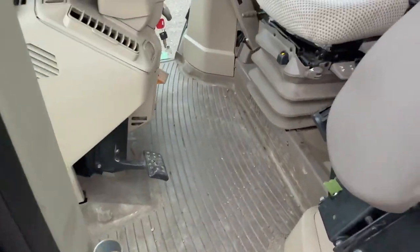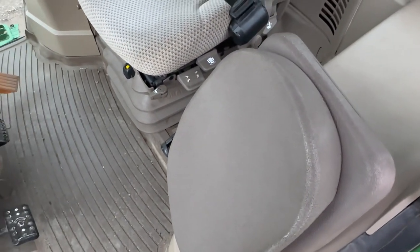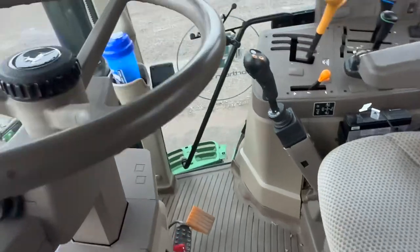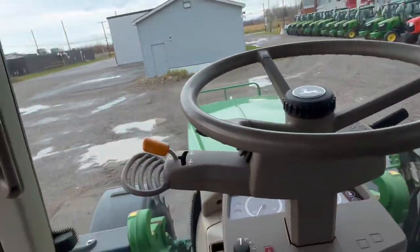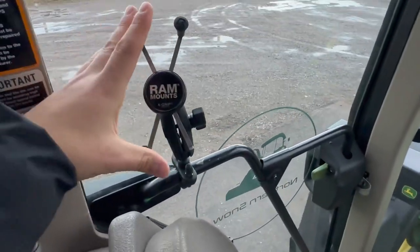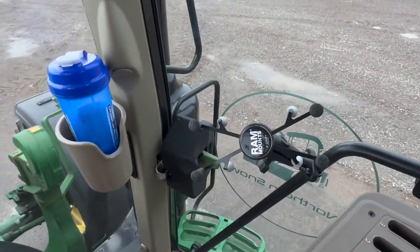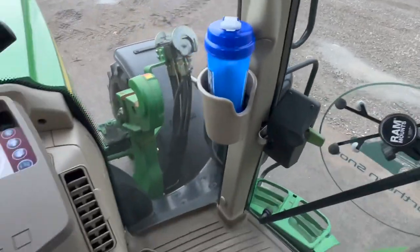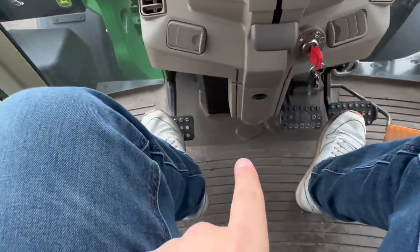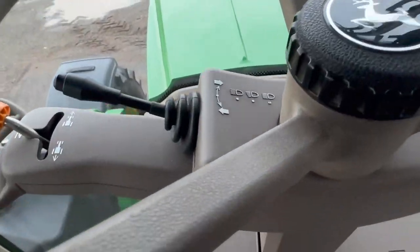You've got three steps to come up to this beast. You've got your buddy seat if you're doing any training, or maybe you want to take your girlfriend out for a ride, bring her through the route. You've got your RAM phone mount here, your RAM tablet mount here. You've got your brake, your clutch, and of course your center wheel and dash.